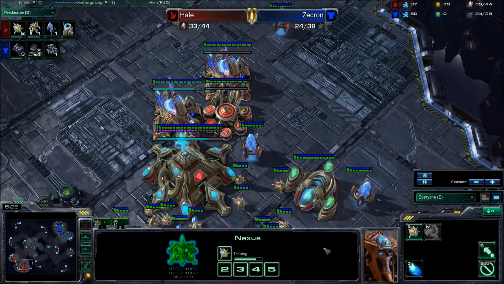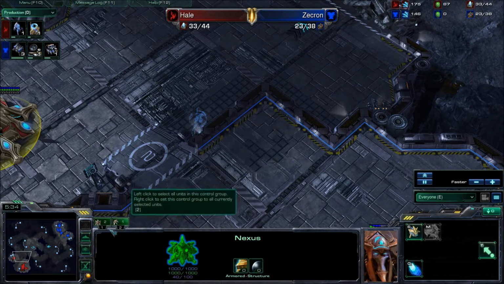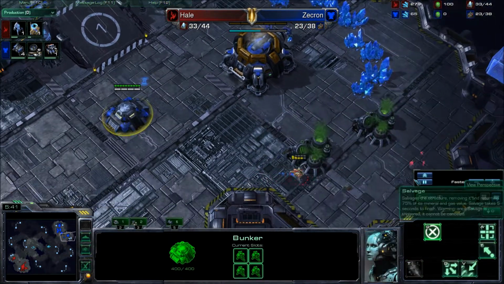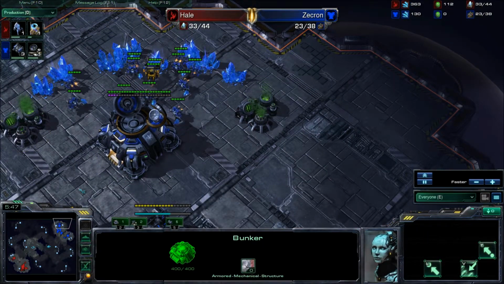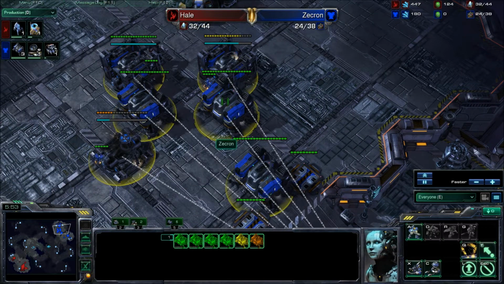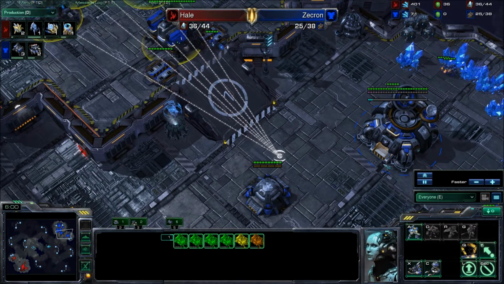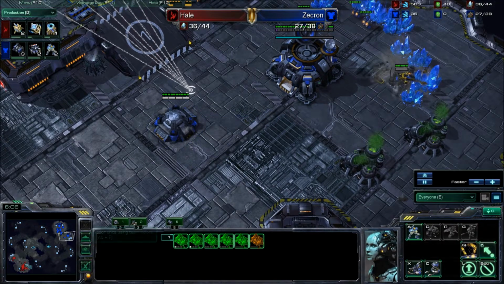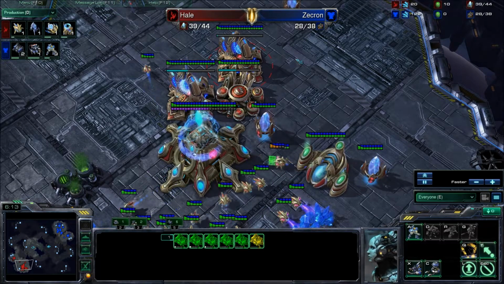With Hale having that first nexus up and no forge down, I can expect Hale to start churning out some units to become prepared for the aggression that should come out of Zecron shortly. Still no gas out of Zecron, so he's definitely going to have to mainline the sheer amount of marines he needs to get in order to make this cost effective. Even just one gas geyser being tapped can really lend a significant amount of upgrades to a heavy marine force.